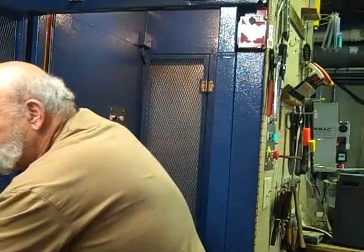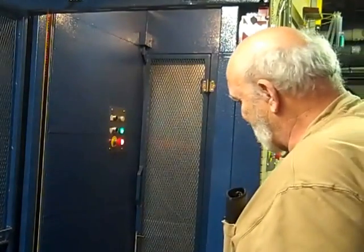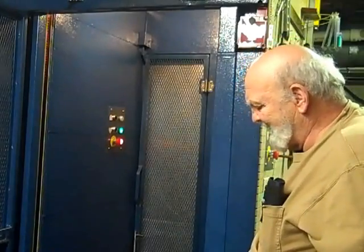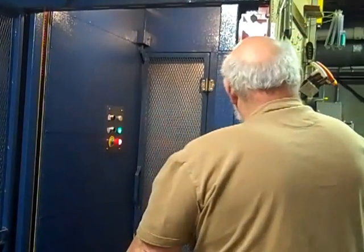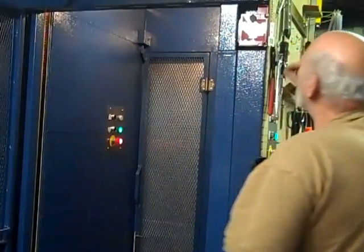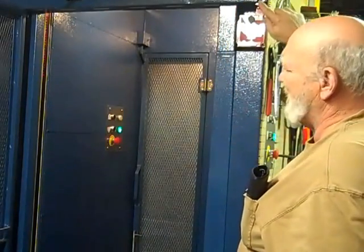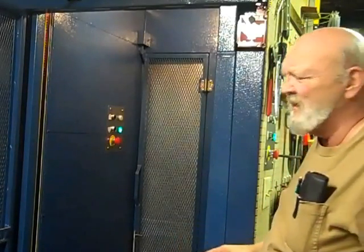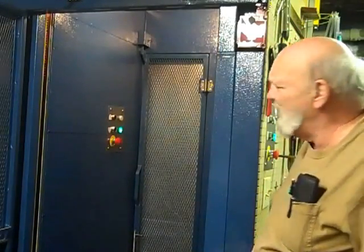Now I just opened the door, and you see that there is not a second door there like most elevators have. And that, like I said, makes it very easy to enter because they don't have to open the second door. The safety feature is there's a light curtain running vertically here on each side. And by the way, most of the time I keep the elevator with that key in there to bypass the interlock. And the reason I can do that is because I'm basically here by myself most of the time, and I just use that door if I have children or unfamiliar guests to keep them from walking into the elevator and not using it properly, in the proper mode.